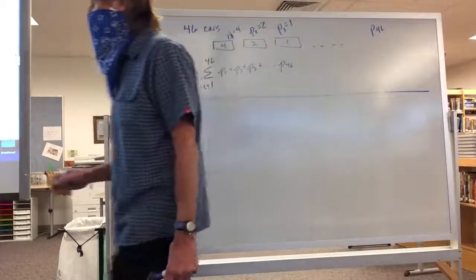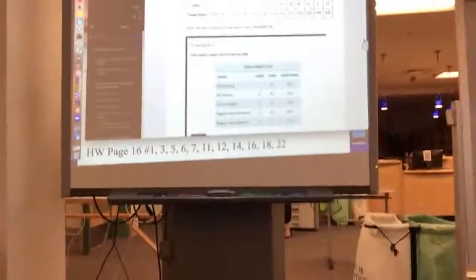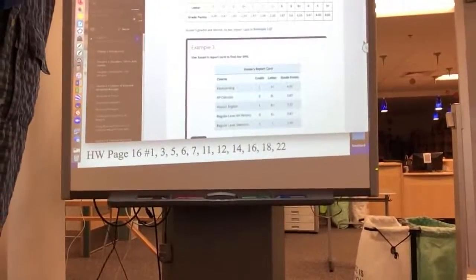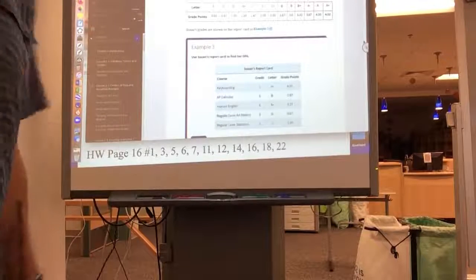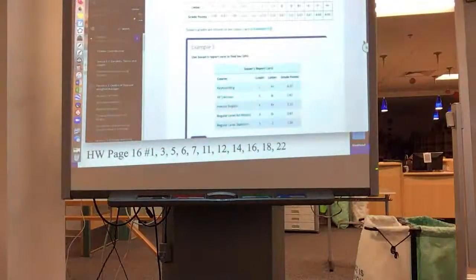Now let's talk weighted averages. Okay, so here's the scenario which is given. They've got a school which is a little different than what we do here, because we don't have different classes with different numbers of credits unless it's just a semester versus a year. So for us, what's a semester class? It must be something. Personal finance. Personal finance is 1 semester? Okay. And then FST is a whole year.